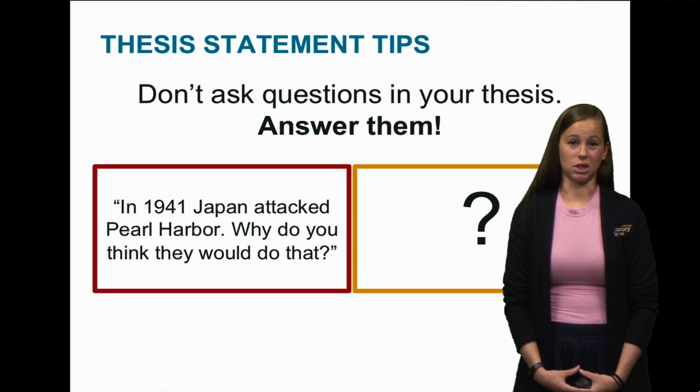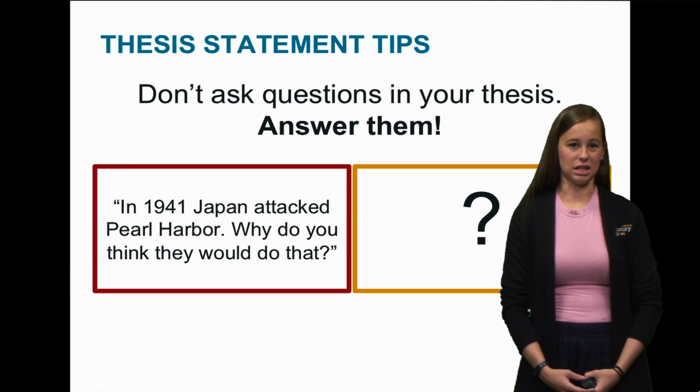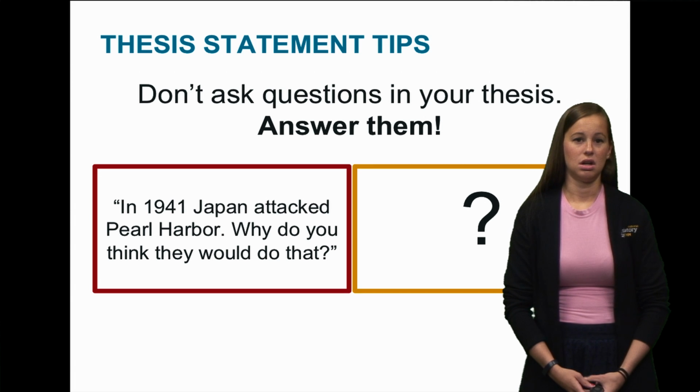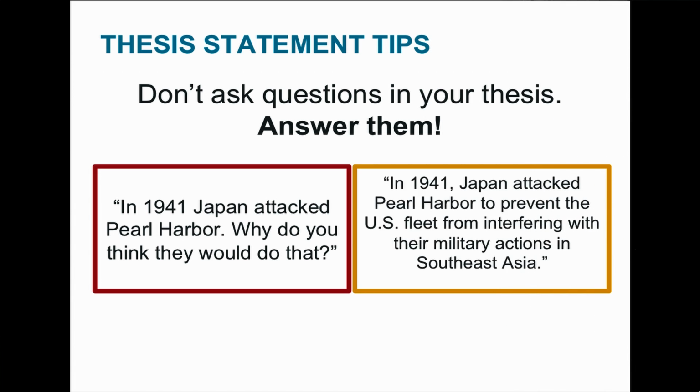This is also kind of a word eater in those categories like exhibits or websites that have a specific word limit. You don't want to waste those words asking the audience something you plan to answer. So instead, stick to what you know. In 1941, Japan attacked Pearl Harbor to prevent the U.S. fleet from interfering with their military actions in Southeast Asia.